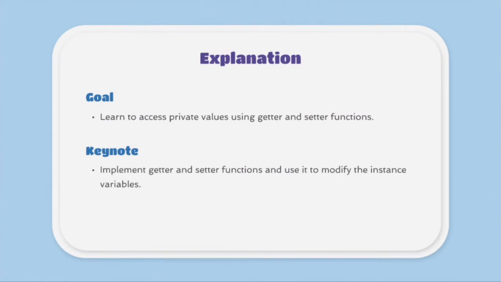In this lesson, we are going to learn about getter and setter functions in class. So what is getter and setter? When you have public or default instance variables, you can change the values from anywhere. But when you set the instance variables as private, you cannot modify the variable values outside the class scope. So in order to change private instance variables, we use getter and setter functions. The getter function returns the value of the instance variable, and setter assigns the value to the instance variable.